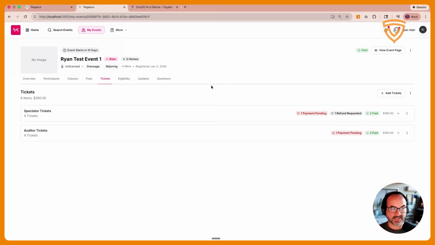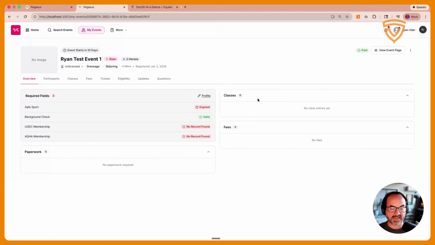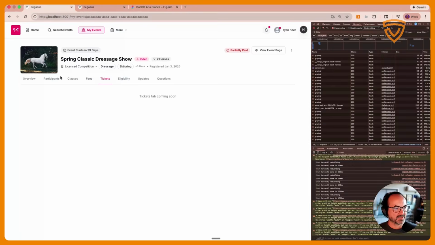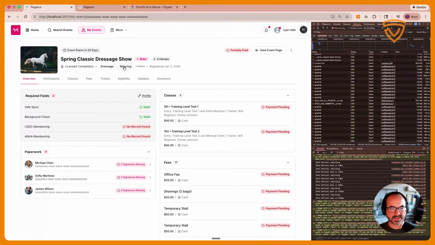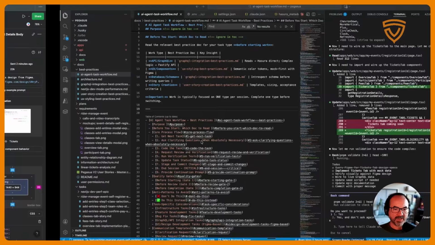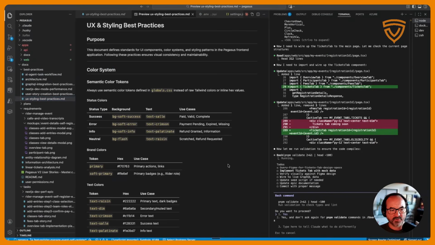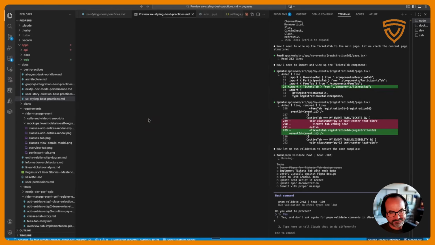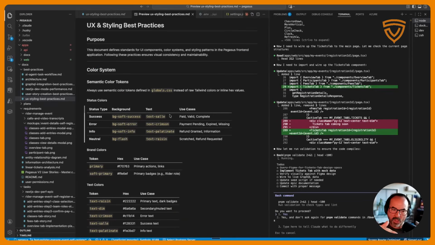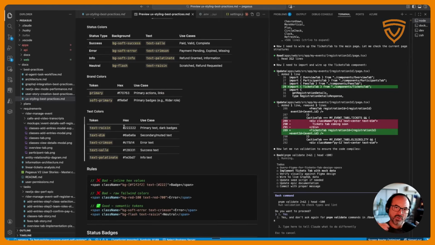I don't want you to think that this has been going this well the whole time. I had to vibe a lot on this page to get all these icons and everything correct. I had to go in and say that doesn't have a border. It took a lot of iterating, but after I did that, I asked it to review and help me create a best practice for the UX that would make these things go faster. So we refactored and we moved to semantic styles. Before it had the colors in line. And I just got the code more organized in a way that made it easier for the future.